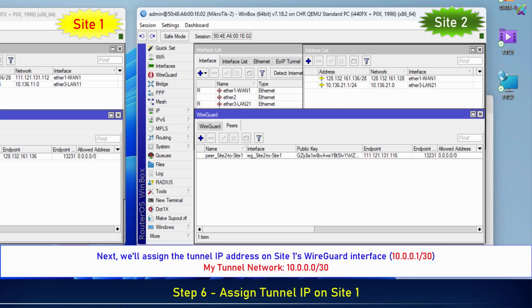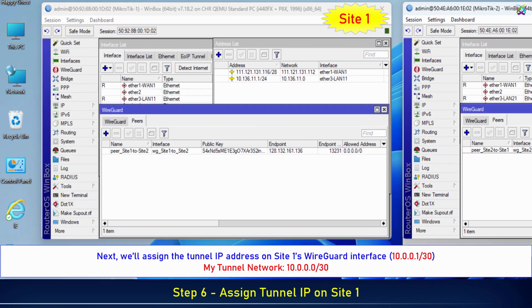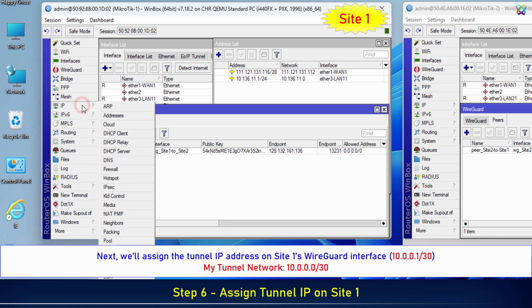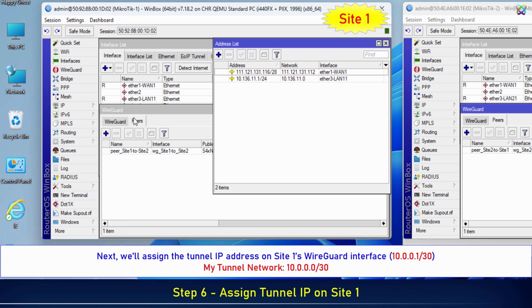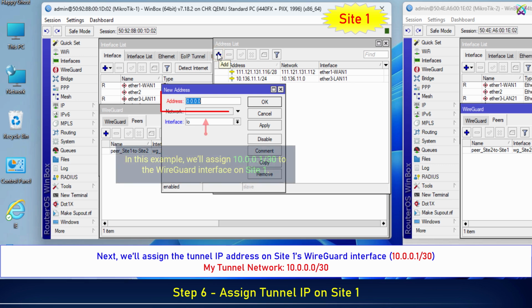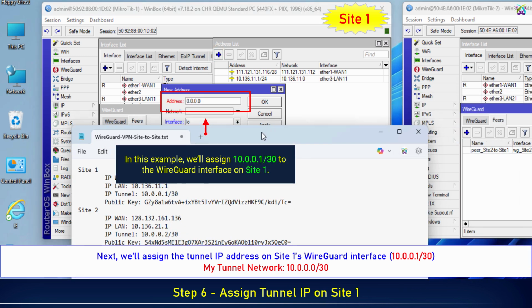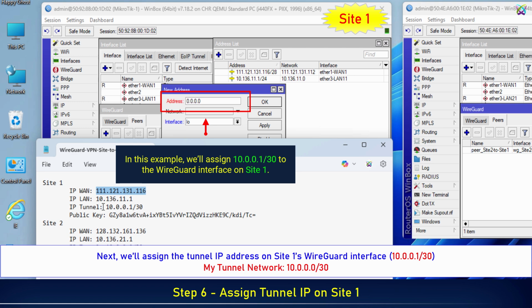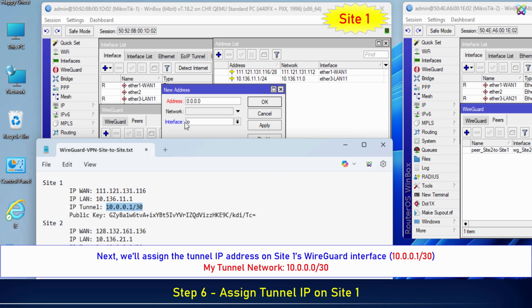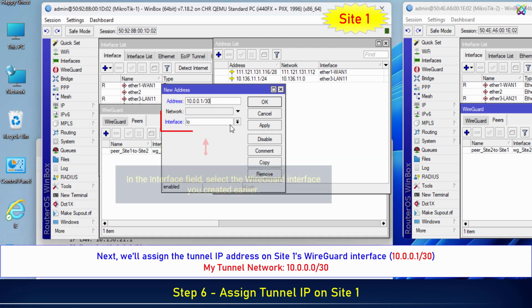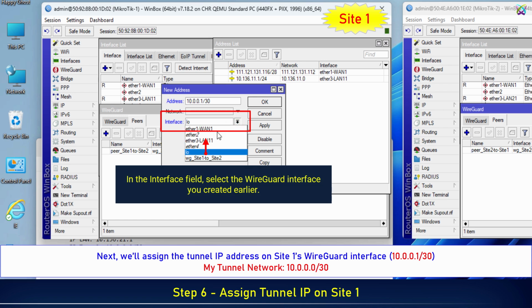Next, we'll assign the tunnel IP address on Site 1's WireGuard interface. In the interface field, select the WireGuard interface you created earlier.